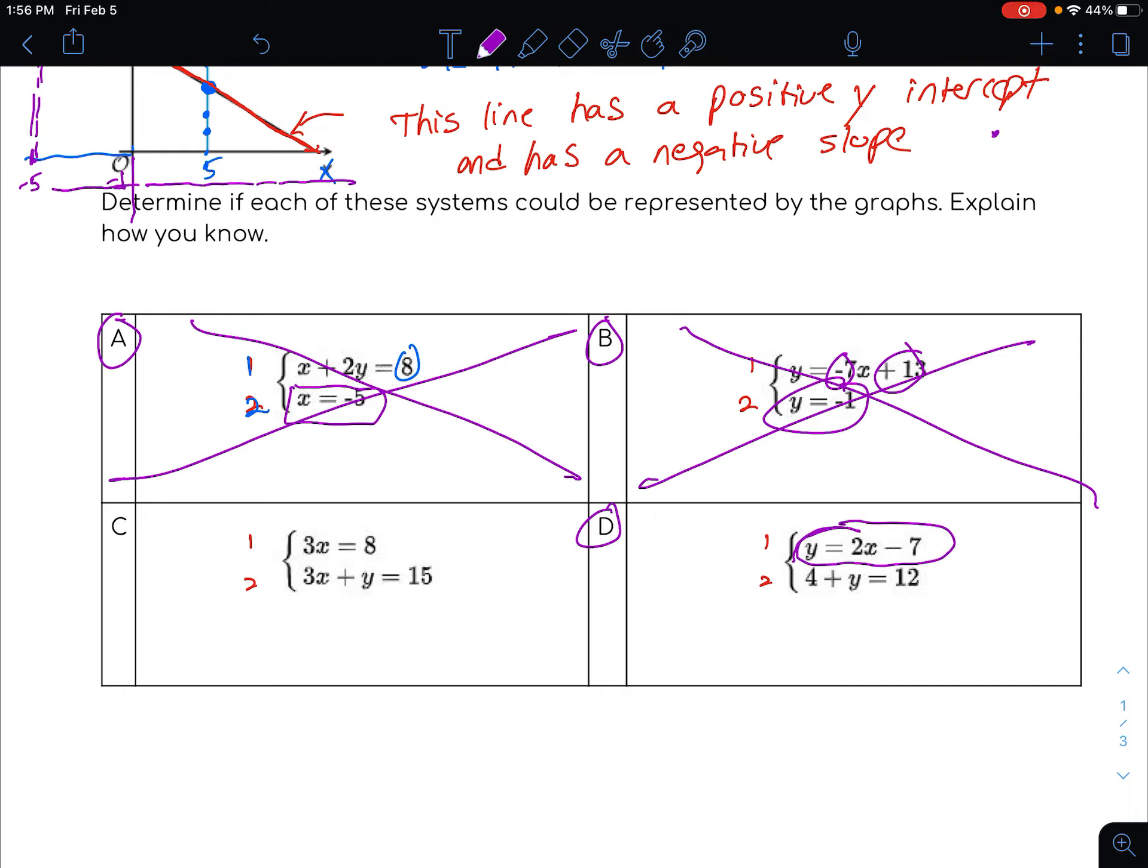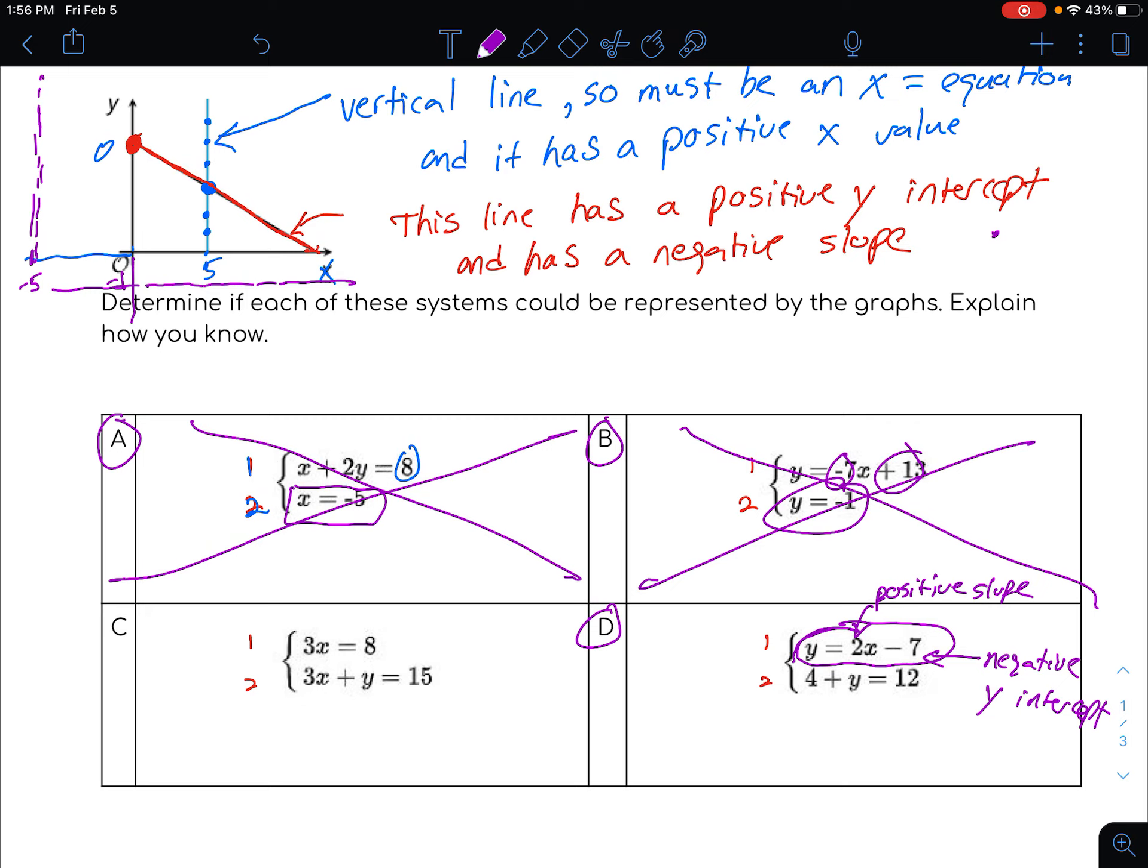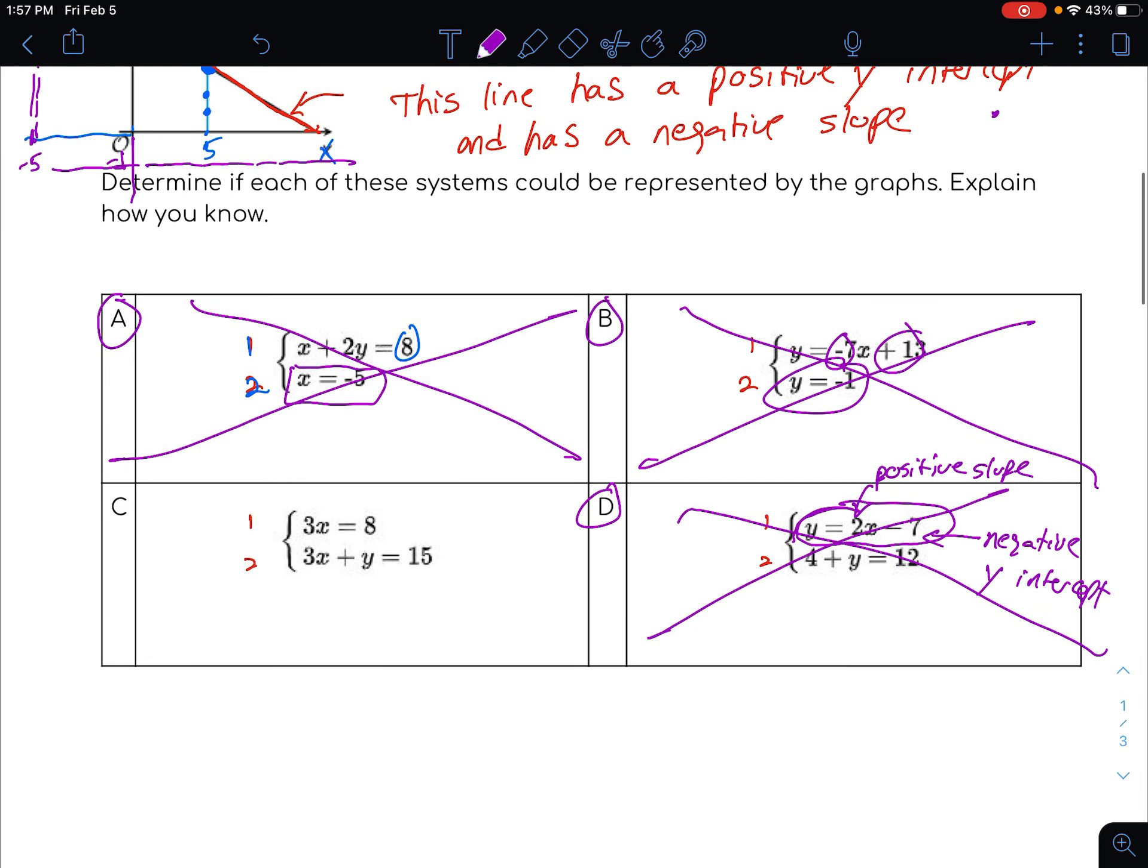Look at this guy right here. So this equation, notice, has a positive slope. This one is in a y equals mx plus b form, and it has a negative y-intercept. So that line right there has a positive slope and a negative y-intercept. And I know my red line up here is the opposite of that. It has a positive y-intercept and a negative slope. And my blue line is an x equals equation. So I know that there's no line up there that has a positive slope and a negative y-intercept. So I can cross that one off too. I'm just kind of using a little bit of my criterion B recognizing patterns skills right here. I haven't really done much number crunching yet at all. I'm just trying to analyze this a little bit and kind of like a multiple choice test and eliminate the wrong answers. And I'm hoping that this letter C is the right answer because that's the only one that we have left.